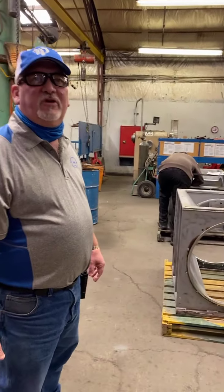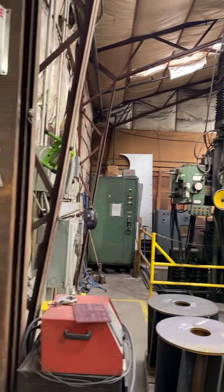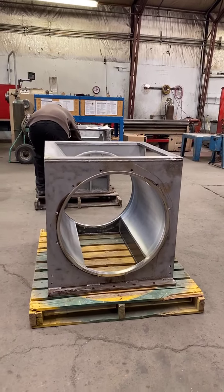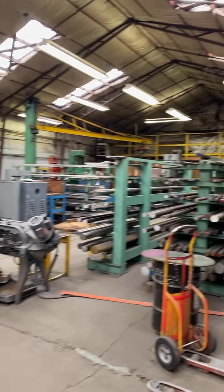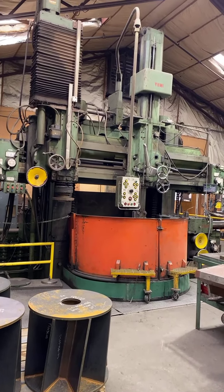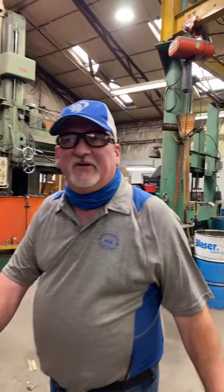This is our old machine shop, we call it. It's got a lot of manual machines in it. This is where most of the manual machining is done. We build a lot of machine tip feeders here. They're for metering chips, welding, machining, all that. You'll see all our materials stacked here. We got some lathes back here. We got an old milling machine here, very old. And this is kind of the beginning, and we'll move over to our newer machine shop. It's got more CNC stuff.